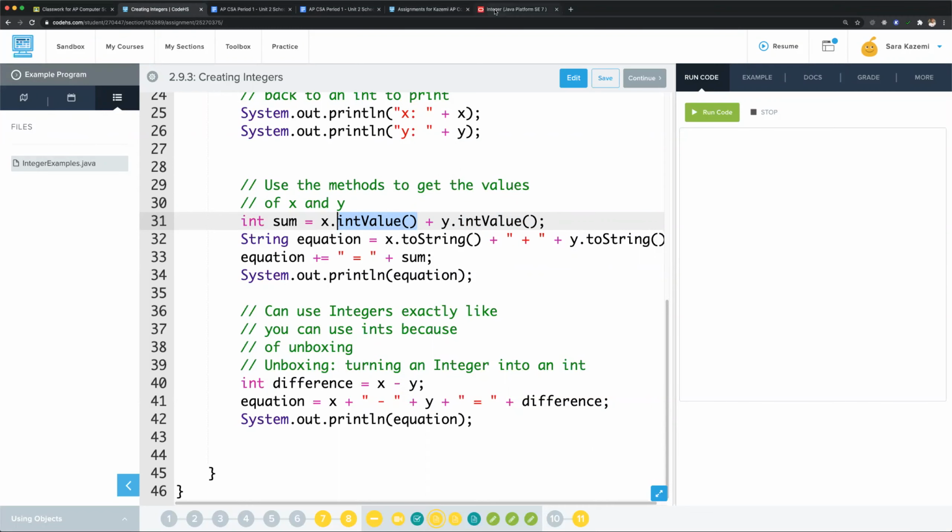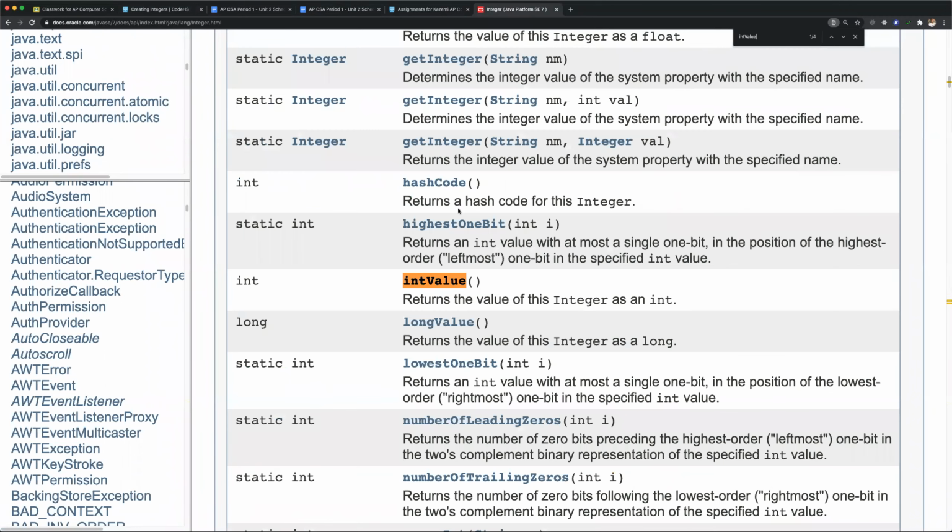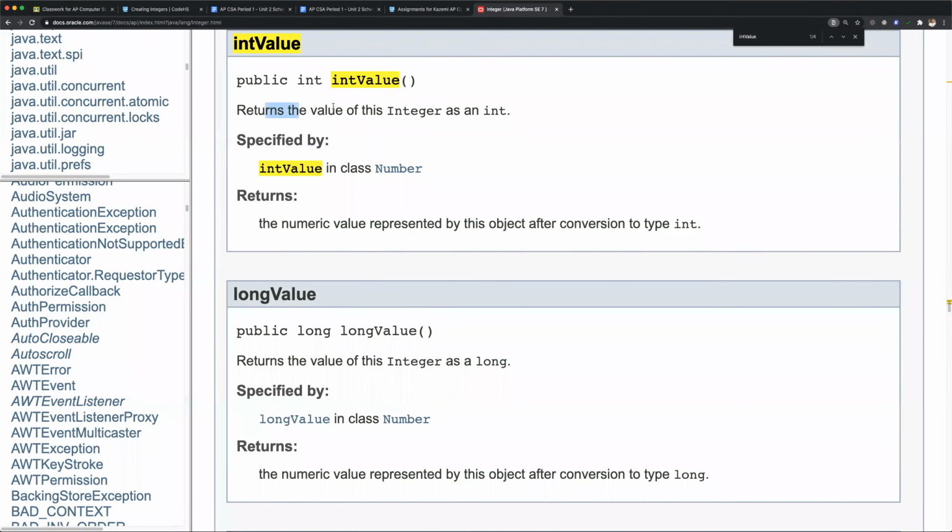I'm going to go to my documentation and say intValue. If we call intValue, it's going to return the value of the Integer object as a primitive int. So it's going to just give us the value, the number.